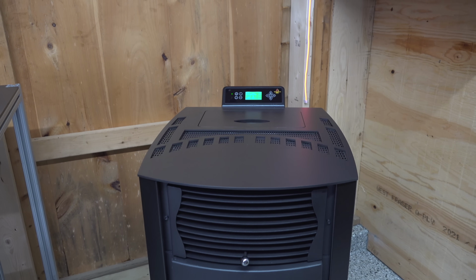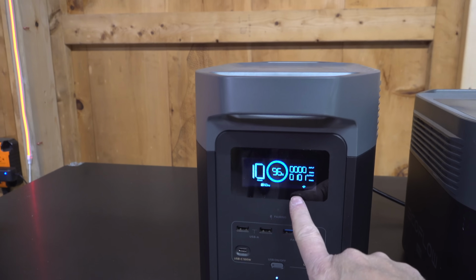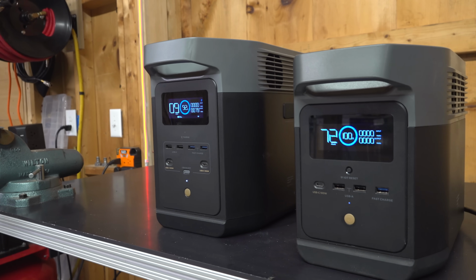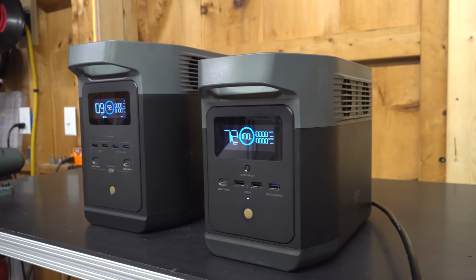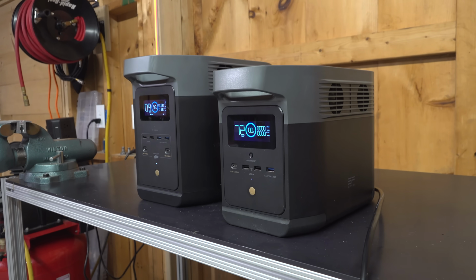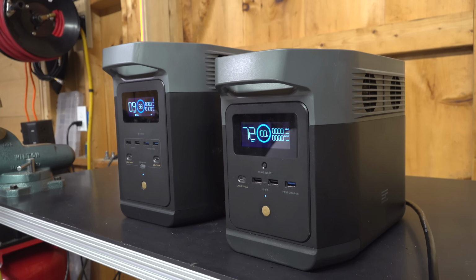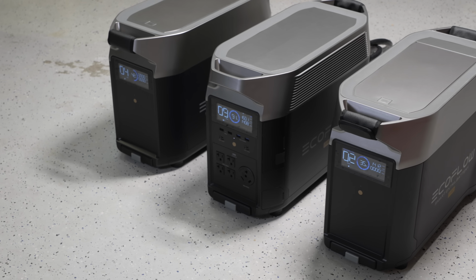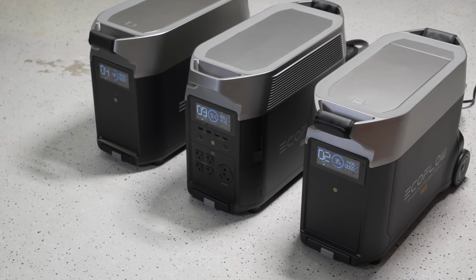Now with a pellet stove, it is the easiest thing to run during a power outage, and the simplest way to get that done is to use one of these portable power stations. Now here, these ones are made by EcoFlow, but in terms of pellet stoves, they are a miracle because you simply just turn them on, take the cord from your pellet stove, plug it into your EcoFlow, and now you've got full electricity. This EcoFlow is really affordable, and this one can power my pellet stove here for about 11 hours. You can also add batteries to this one, and if you've watched my other power station videos, you know EcoFlow makes units that can power your whole house.